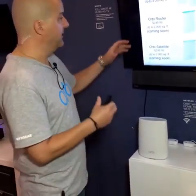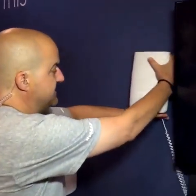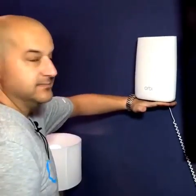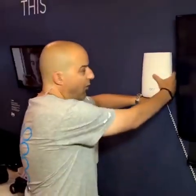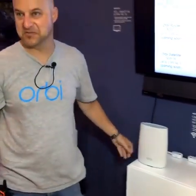So Sean, I don't know if you can see this, but let's say I had a shelf. I could put it on a shelf like this, right? Or like on my fireplace. I probably wouldn't want it on my fireplace, but it might look cool. I'm sorry, one more time.